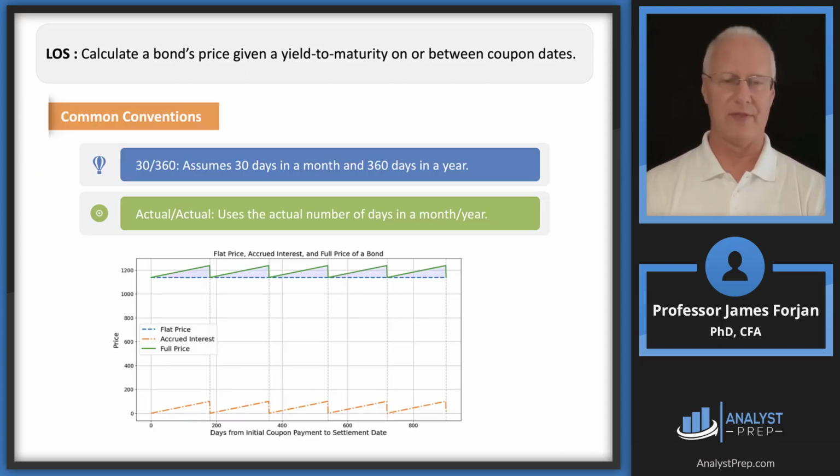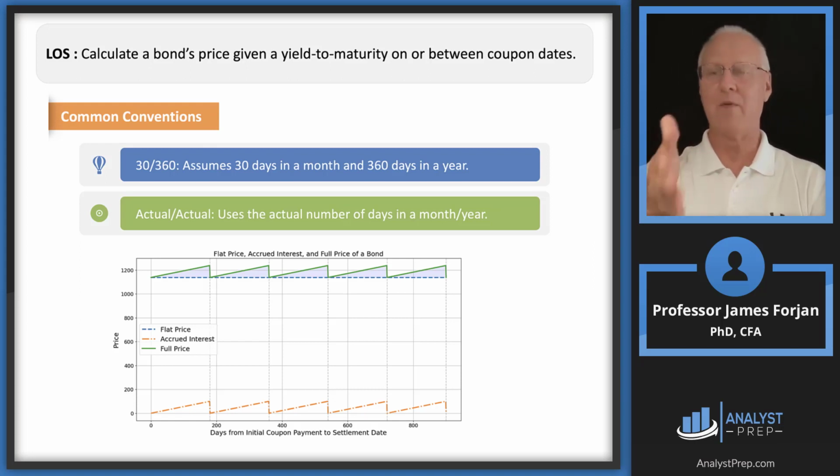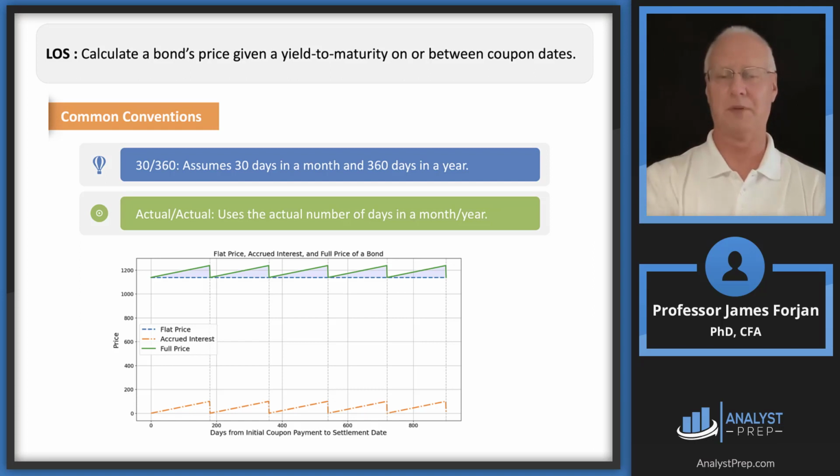Now, here's a graph. This is kind of a really cool thing here. So look down at the bottom, and you see the orange dotted line. So this, we're gaining more interest, and then when we hit the interest payment date, we fall completely back down to 0. And then we're gaining interest and gaining interest. So the orange dotted line is the accrued interest. Now go all the way up to the top and notice that this bond sells for more than $1,000.